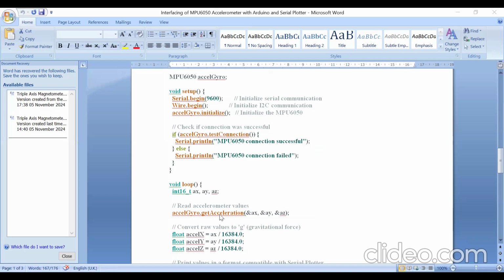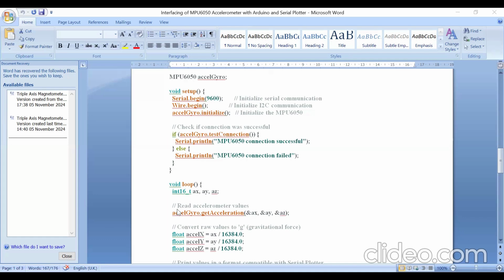Then it manually scales it to the units of g by dividing by 16,384. This is very much necessary because the MPU6050 library provides raw 16-bit integers, and scaling factors must be applied manually. That's why we are dividing this by 16,384. So only this is the difference.